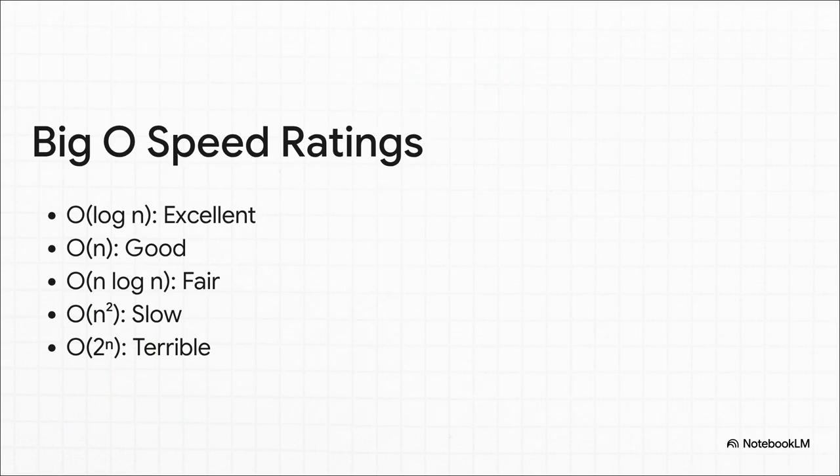And we measure this growth using a pretty simple rating system called Big O notation. Let's go back to our book analogy. Reading the whole book to find that one little fact, that's what we'd call an O of N algorithm. The work you have to do grows directly with the number of pages, N. But using the index, that's O of log N. See, every time you check the index, you're basically cutting the problem in half. This whole divide and conquer thing is incredibly powerful, and that's why it gets that excellent rating. It barely slows down at all, even if the book is massive.